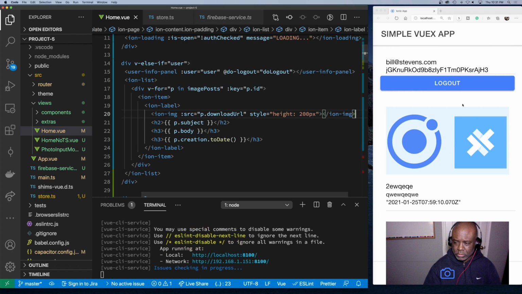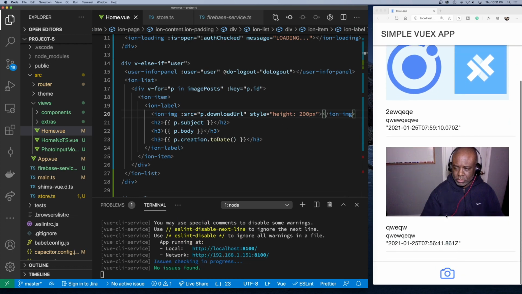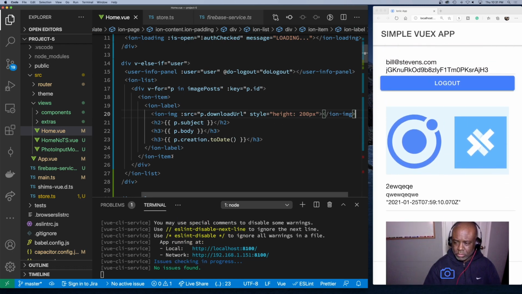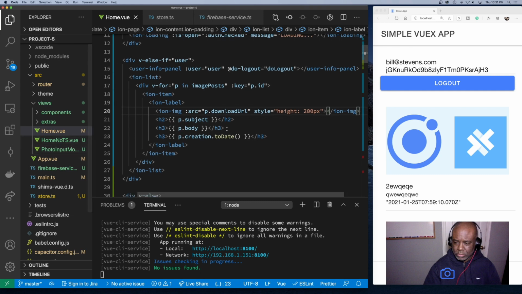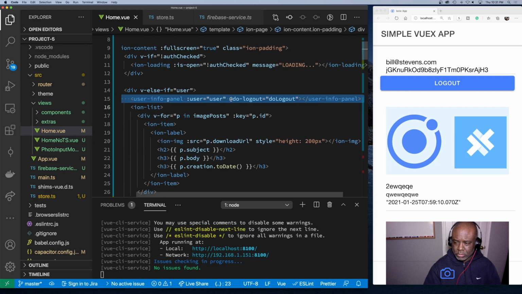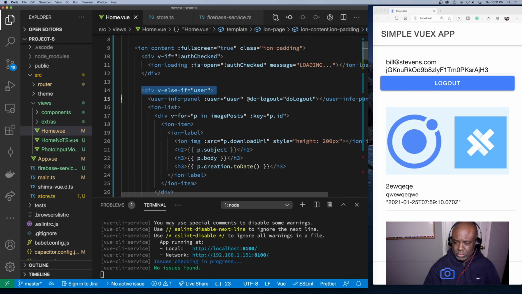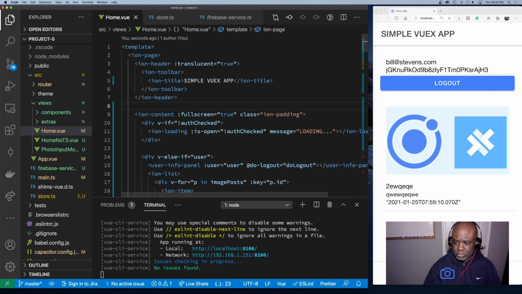Let's pull this out of there. But now this guy is kind of in the way, right? It doesn't make sense to have our login there. So let's see if we can find a better place for our login. So let's take our whole login panel. But also we only wanted to show it if there's a user. So let's take this login panel and put it up here underneath the header, right?